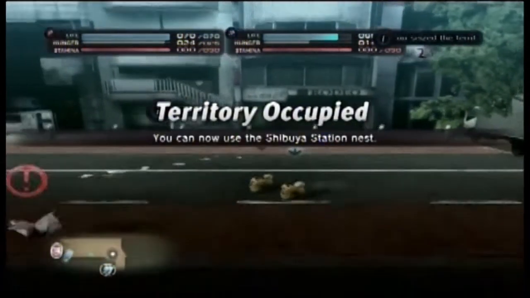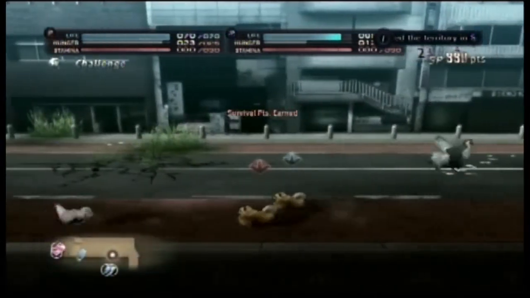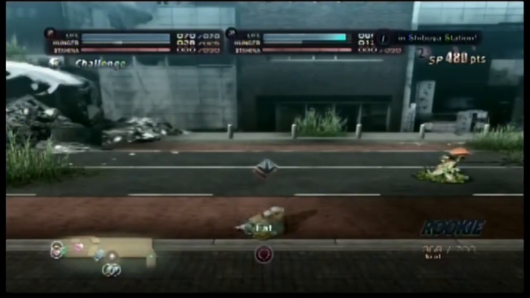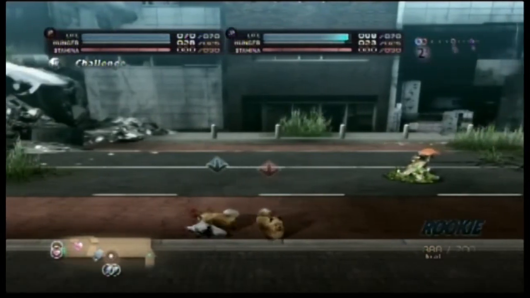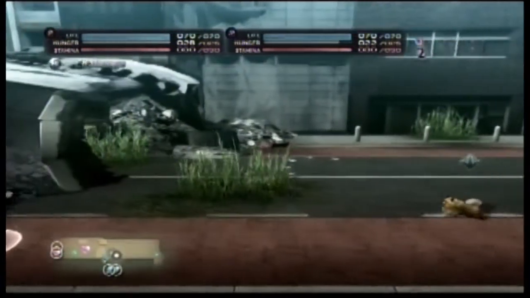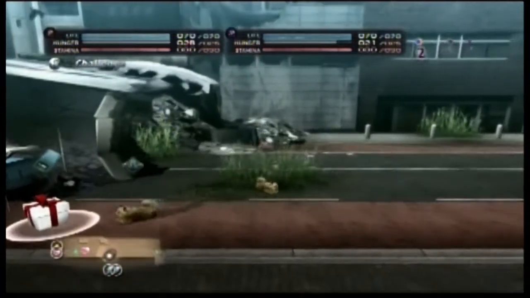Cool. Conquered the Shibuya Station. All right. I can't remember what our challenge was. Oh, yeah! Look at that. Jumped right ahead of you. Alright. Oh, look, there's mates over here. Well, hon, we're not ready for mating. Alright.